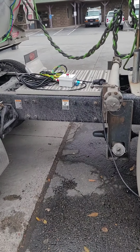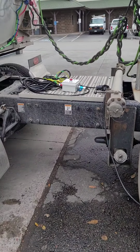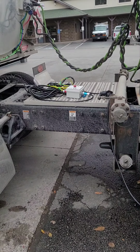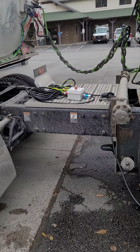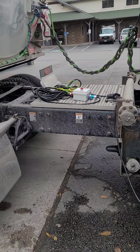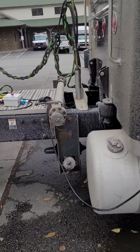This is a demo of the overfill protection system for buck plants. I'm going to go through each wire and show you what it does. I explained it very thoroughly, so this might be a long video, okay?